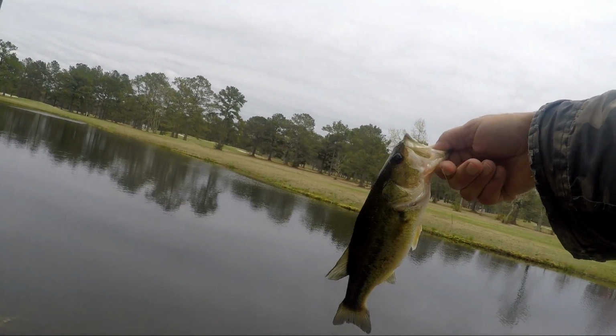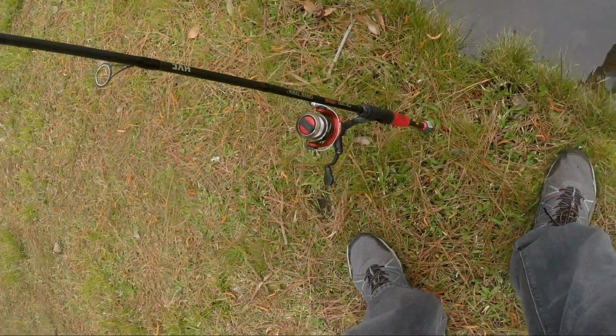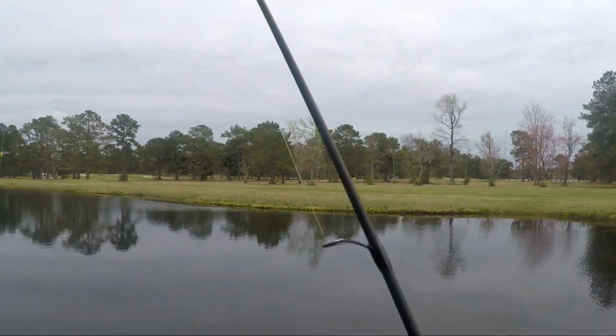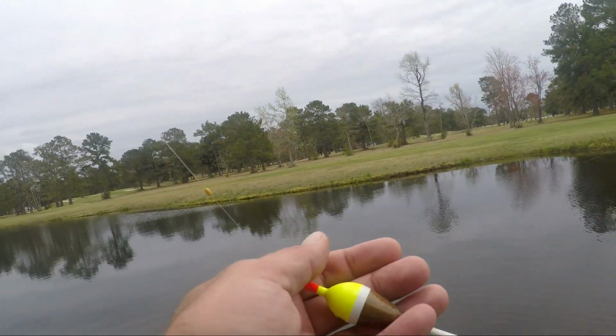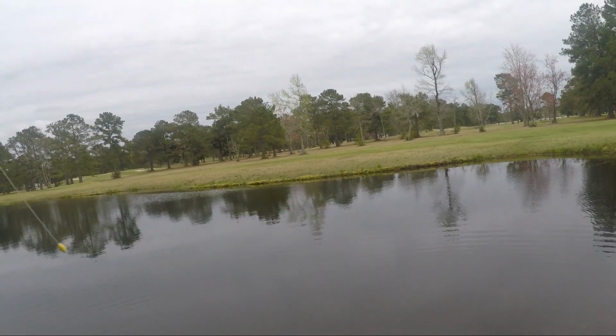Looks like it might be a female. Hard to tell. There she goes. Alright, so not what I was looking for, but we'll take it.